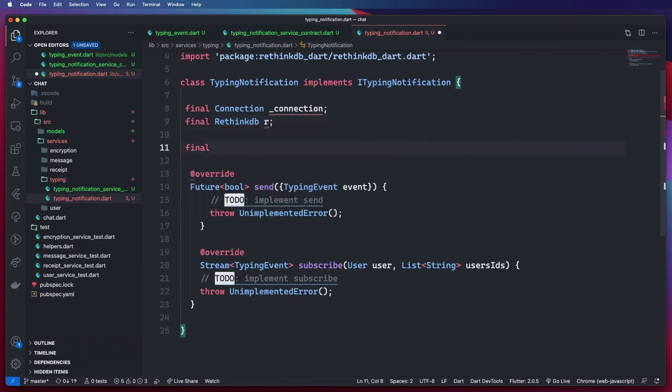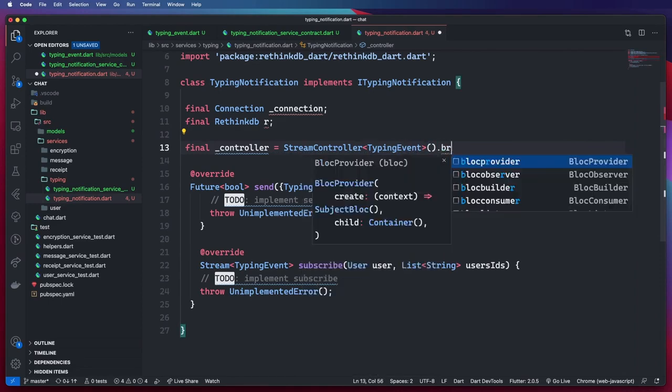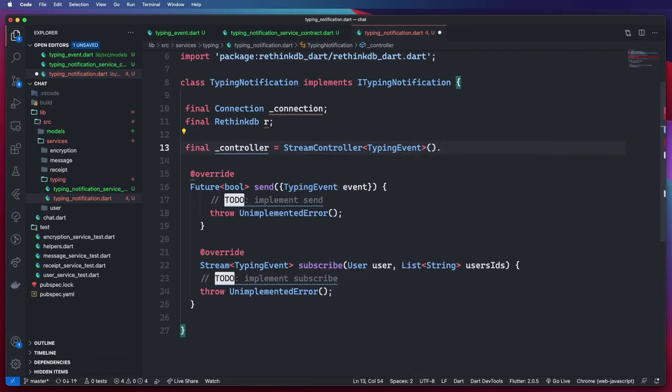We want also our stream controller. Stream controller of type typing event, and this will be a broadcast stream.